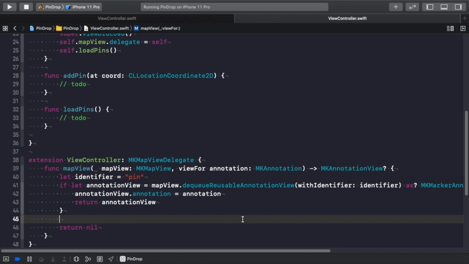You're returning what the view for the annotation is going to be. Don't worry about this too much. The main things we're trying to teach here are how to save data and what object-oriented code looks like in an iOS app. Structs, classes, protocols, things like that. So as soon as you're done with that, we're going to go on to more important things.